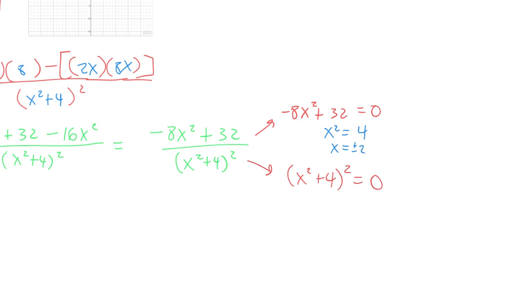Over here, we're going to have, let's see, yeah, there would be no solution here because after taking the square root of both sides, we'd have x squared plus 4 equals 0. Then we would subtract 4 from both sides. We'd have x squared equals negative 4. And we don't want to be taking the square roots of any negative numbers anytime soon. So these are the values that we're going to want.